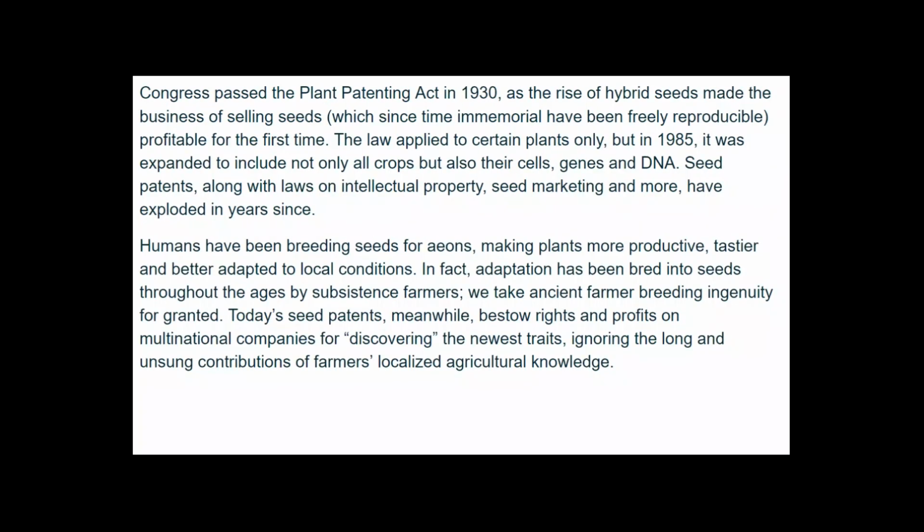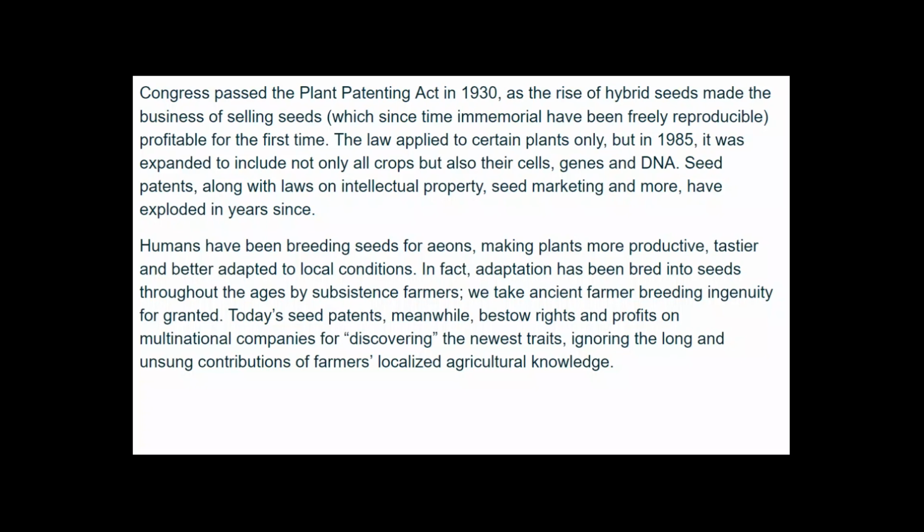Congress passed the Plant Patenting Act in 1930 as the rise of hybrid corns made the business of selling seeds profitable for the first time. The law applied to certain plants only, but in 1985 it was expanded to include not only crops but also cells, genes, and DNA. Seed patents, along with laws on intellectual property, seed marketing, and more, have exploded in recent years.